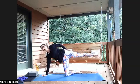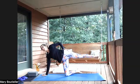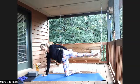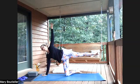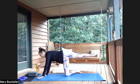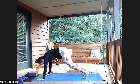pose. I used to call this quarter moon because that's what it felt like to me. So, yep, that leg goes back. Carry more toward the hip, toward out there. Yeah. Breathe. Squeeze your glute, everybody. Take the top arm up only if you want. Leg up only if you want. Breathe. Lower the hand down. Lower the knee down. Downward facing dog.